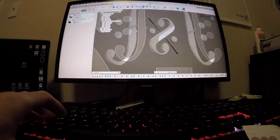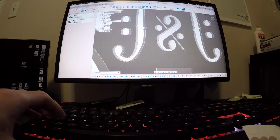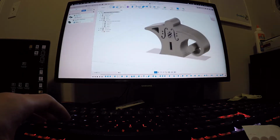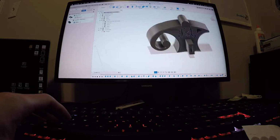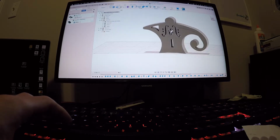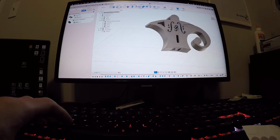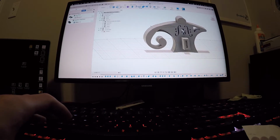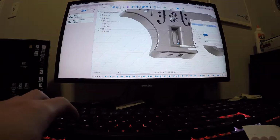Here is one signal in the center, and I think that is about it. I think that's as far as we can do in terms of pushing this. Not only do these serve as an artistic thing to make it look cooler, they also are functional because now I can print with a lot less material, and I think I might be running a little low on that as well.